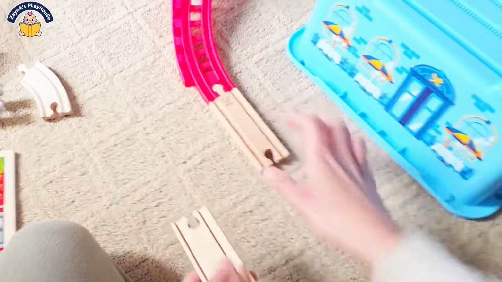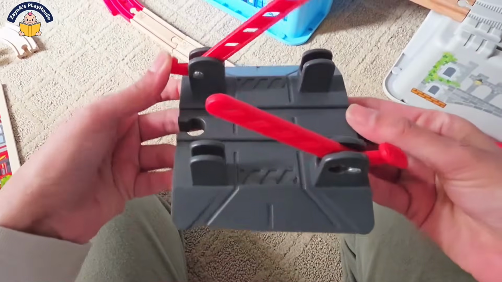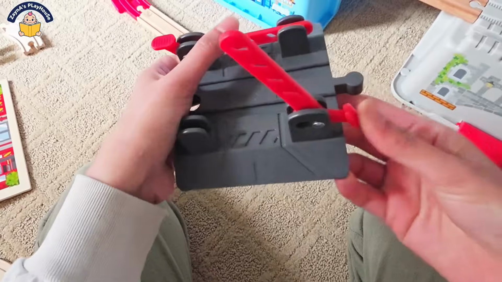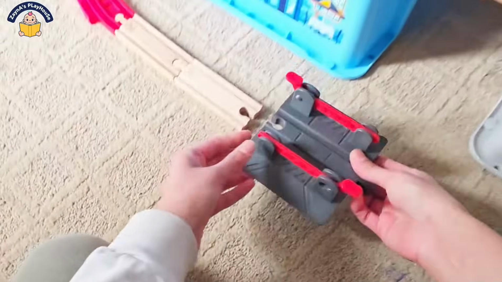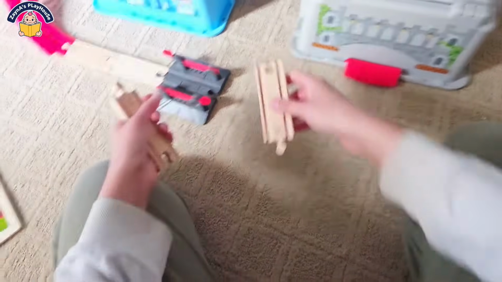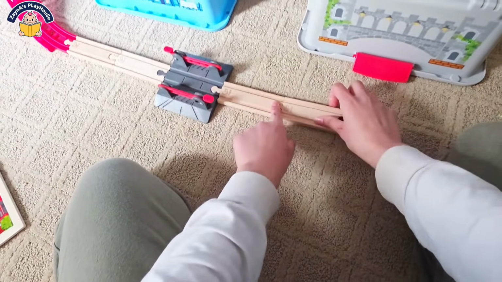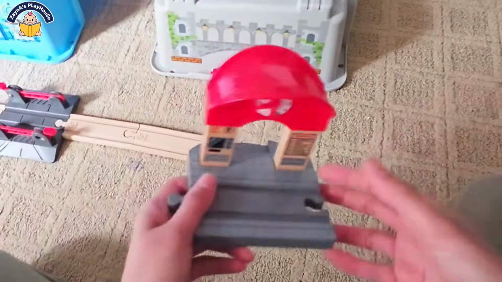Now, I'm taking two wooden straight track pieces. These will connect the elevated section back down to the main track. This piece is the railway crossing gate. These red bars go up and down to let cars pass when the train isn't coming. I'm connecting this right here. And here are two more small straight pieces. Let's connect them right here to complete this section of the track.